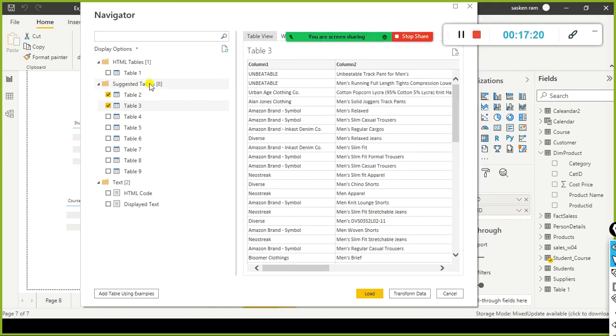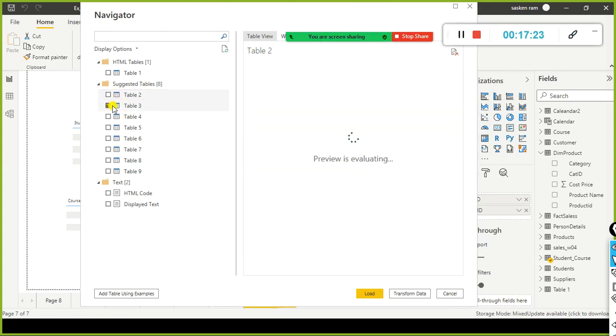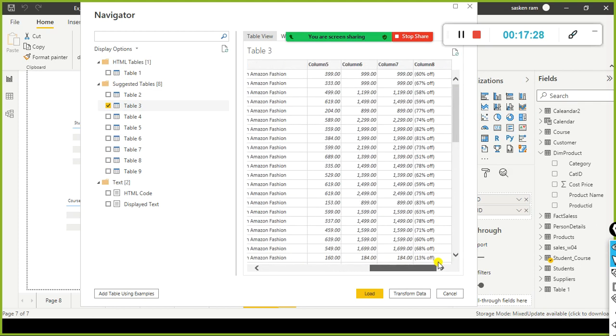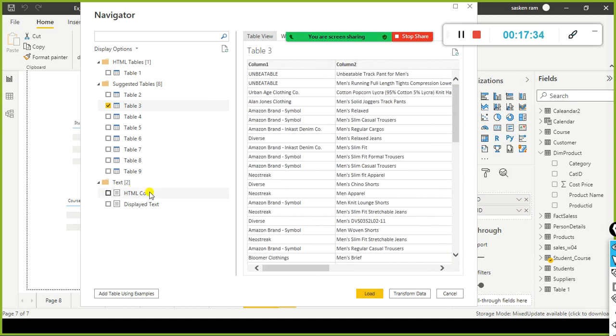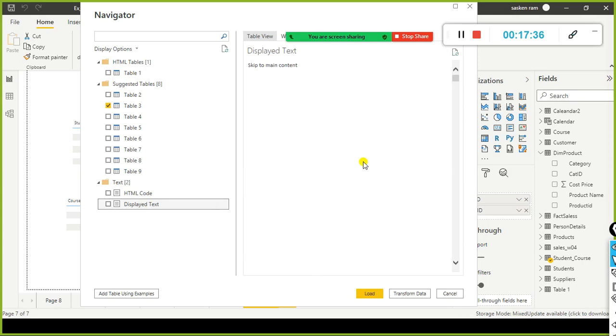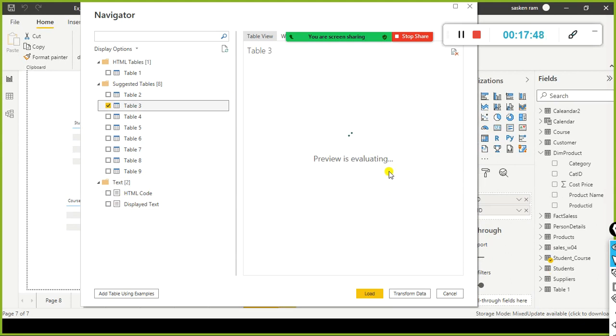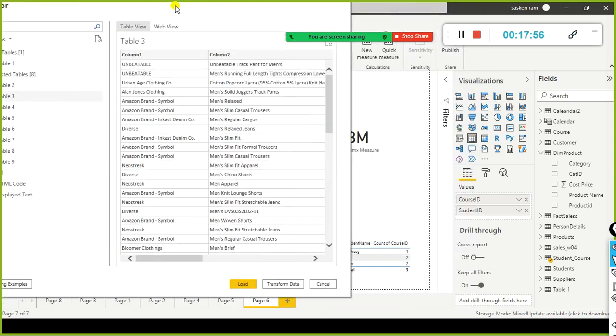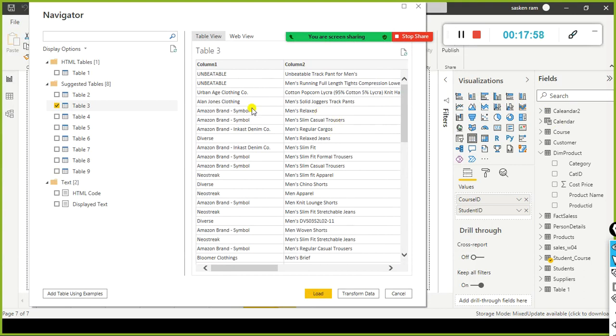Yes, Shreyas, the URL link alone, that's what I did, isn't it? So you just give it a try, and if you get some table, it depends. If you want to do some kind of review or customer feedback, then you need to use some HTML code. Display text, when you click on this, skip to main content, HTML code. That requires a lot of text cleaning. Better you can start with the table data, import everything, and then use the bar chart or the clustered column chart, plot it, and check whichever columns are required.